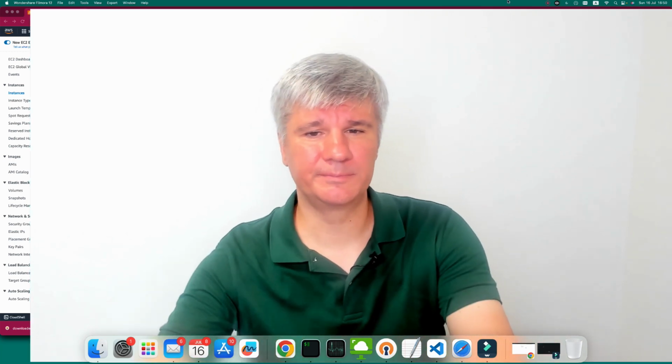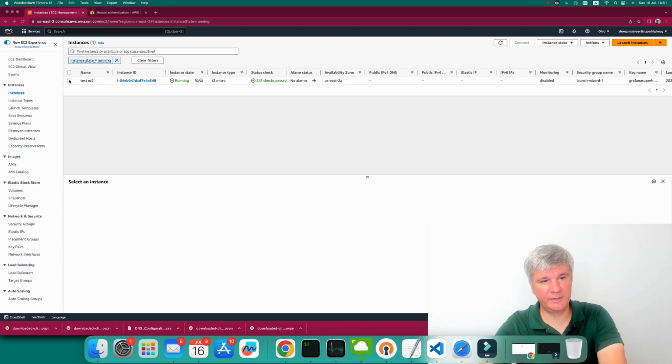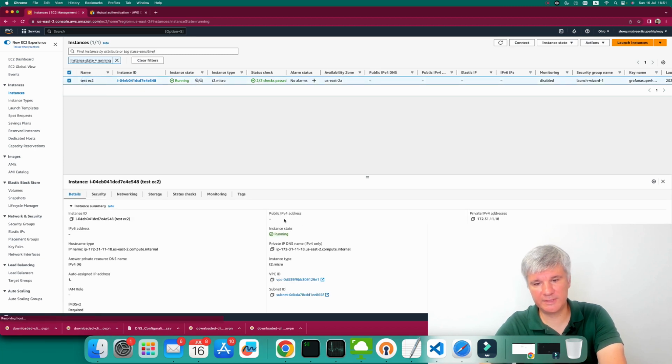Here is an example. Here I've got an EC2 instance which doesn't have any public API. That's why if I want to SSH it, I cannot do it from the internet. To SSH it, I need to be within my VPC. And that's why in this case we would need to set up a VPN client connection. A VPN client connection will let you be inside the VPC and you will be able to see all your network as if you are inside it.